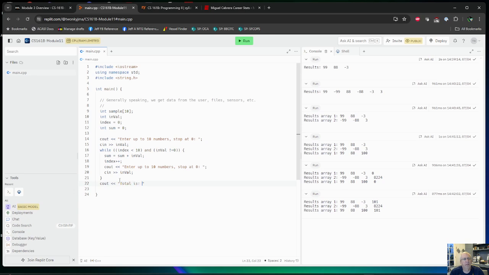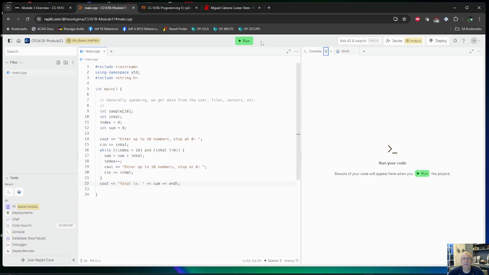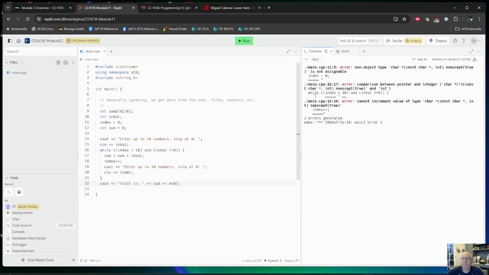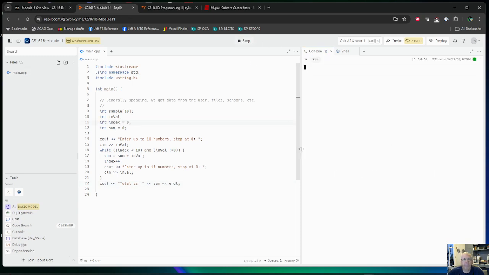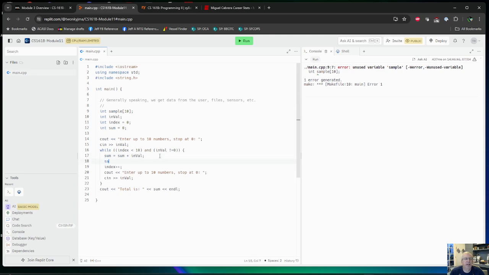Okay. And then I can say our total is... let's see if this works. Oh, that's funny. Sample of index equals inval.